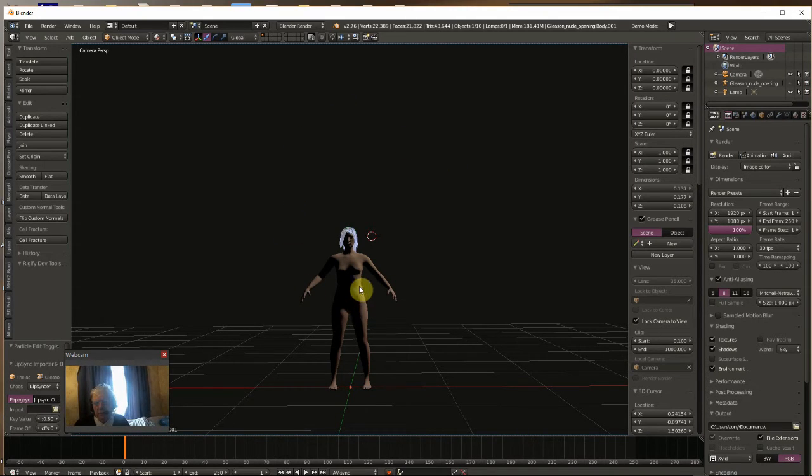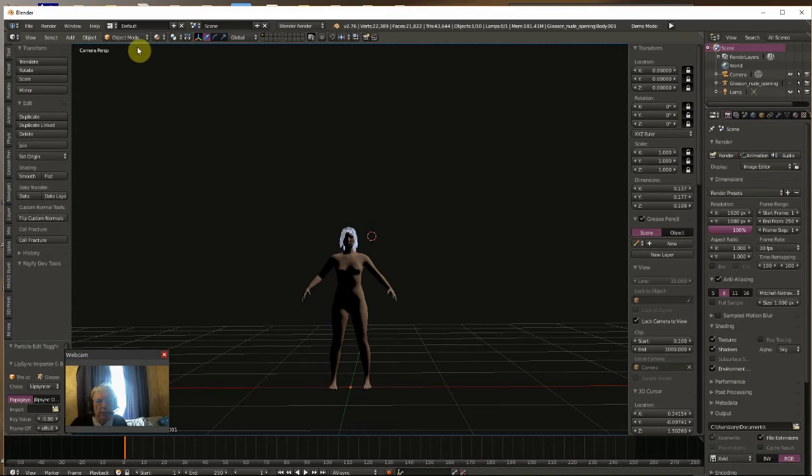Now I need to put some clothes on her. I've made some clothes, and I borrowed a piece of software I could get for 30 days called Marvelous Designer, where I've made my wardrobe. It took me 30 days to make it, but I did it. Learned it and made all the clothes I need. I've got about 6 characters, so I only needed about 12 pieces of clothing, and I put them in a wardrobe ready to put on. I can also make clothes in Blender if I wish, and maybe we'll go into that some other time.